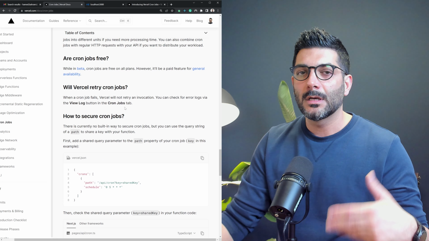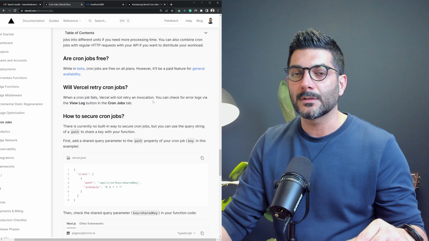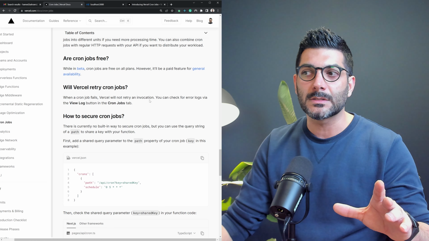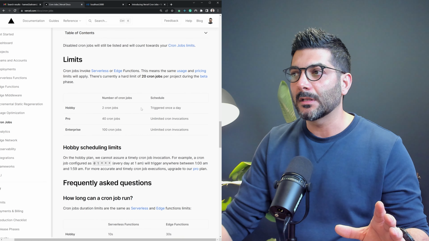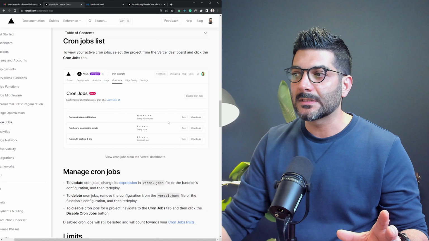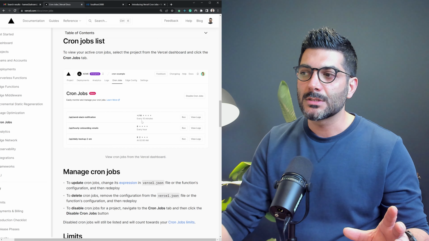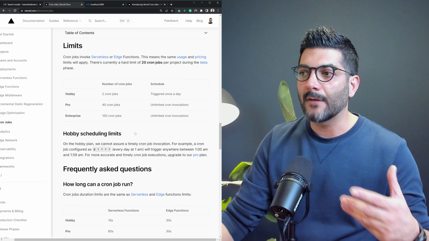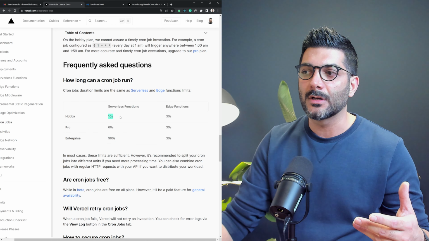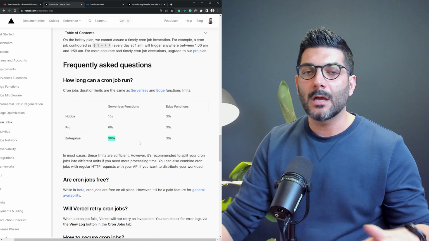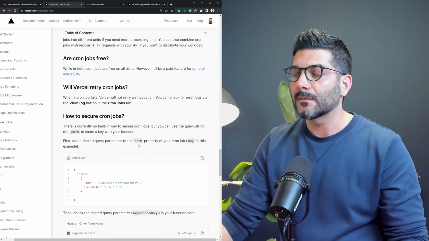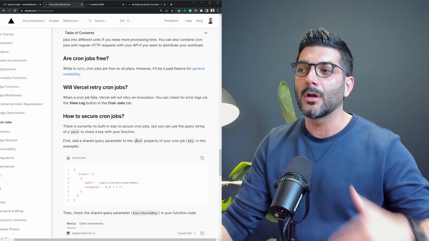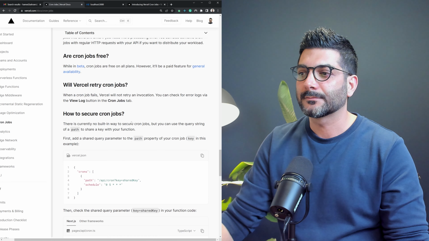You have to make sure, first of all, to read your error logs to see if there are any errors. You can see this here on your dashboard. For every task, you have this view logs, so you can see the errors, and you have to make sure that they're actually finishing before the time limit for your serverless function duration is over, because Vercel is not going to retry calling that task.